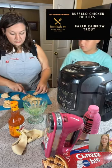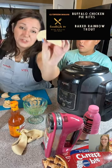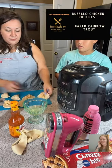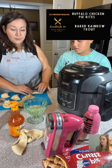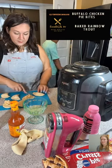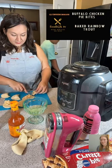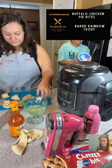Where did you get that glass that you have the egg wash in? I don't know. My mom had a whole bunch of them. Honestly, I think they're like ice cream bowls. Yeah, it looks like it got stolen out of a 50s diner. It probably is from the 50s, to be honest. Do we even have ice cream? Wait. Liam! Oh, it's a sherbet bowl.